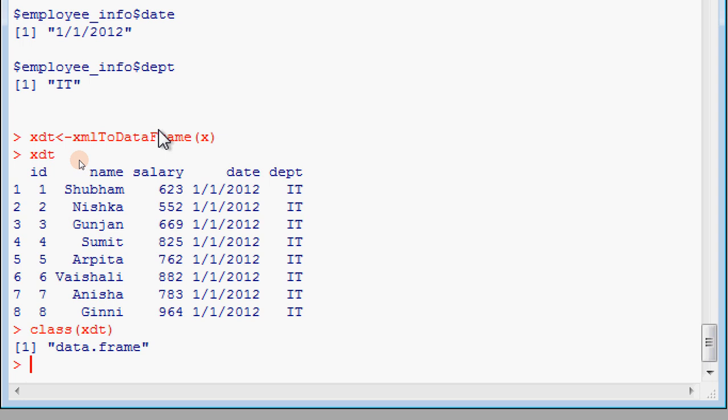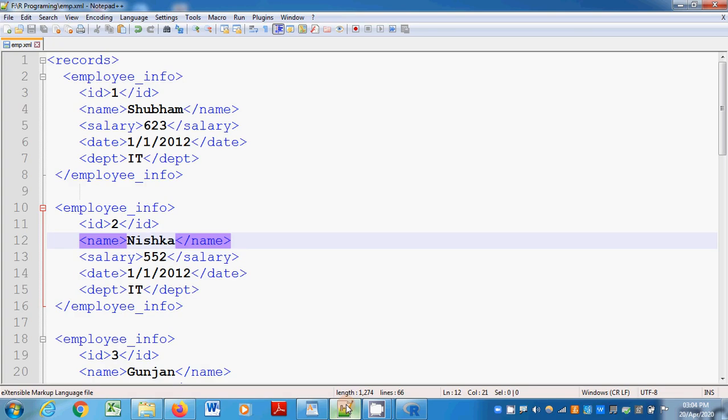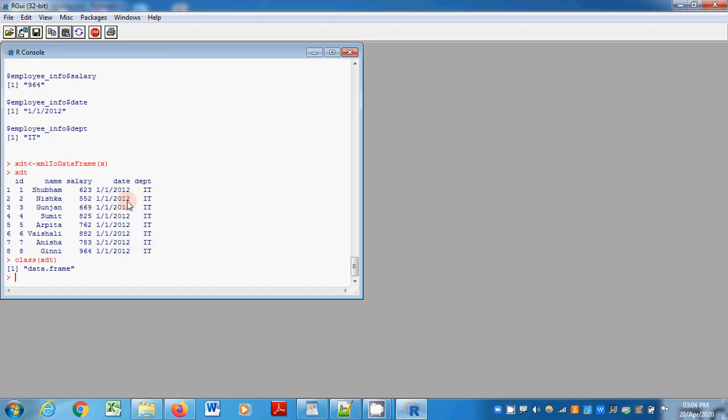In this way, we have extracted the data from this format to this format, right?